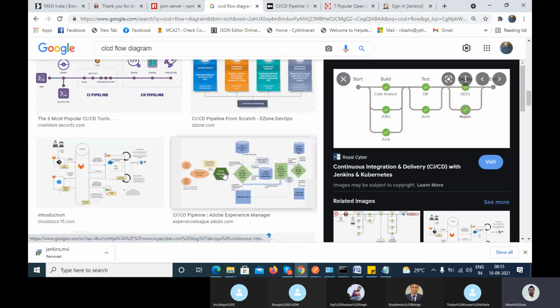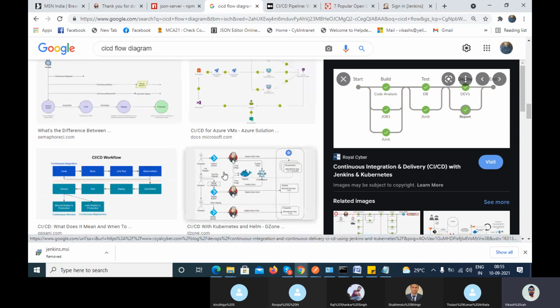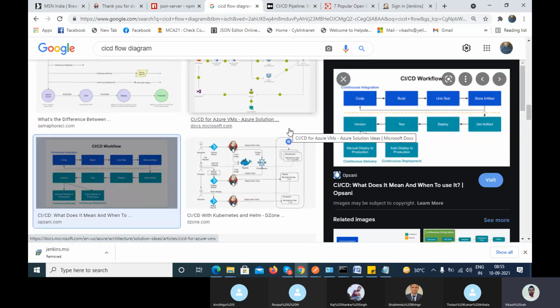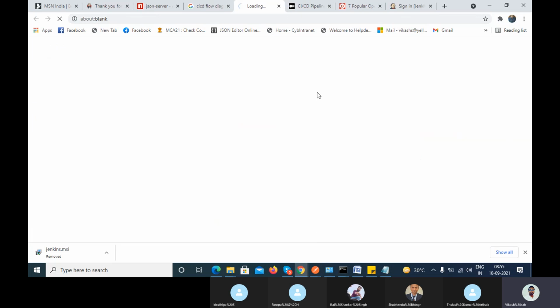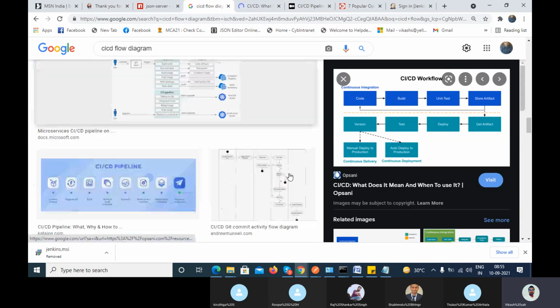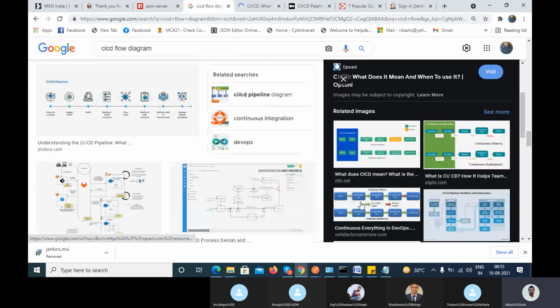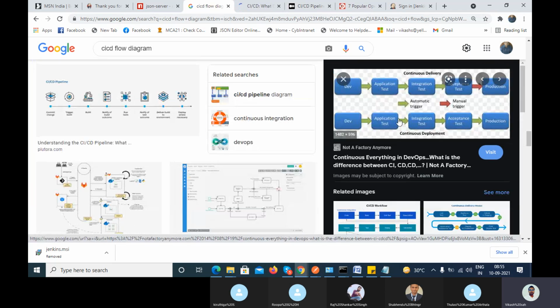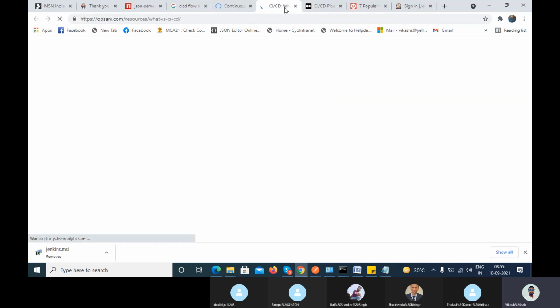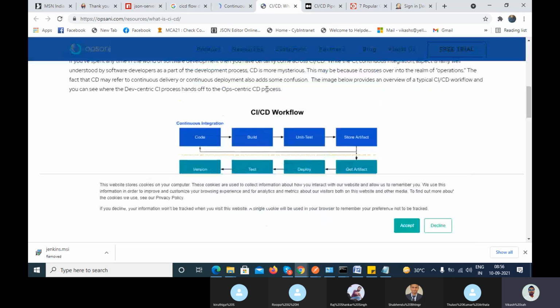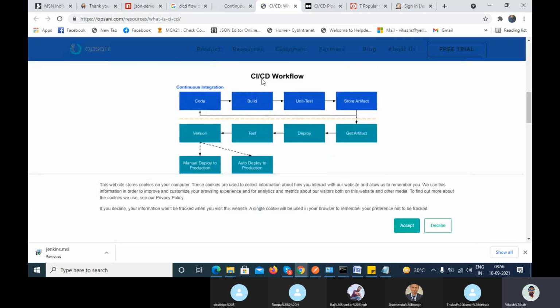I can explain some more diagrams here. Let me see this one also. Here you can see the CI/CD flow: the code is ready, then the developers build the product, right?